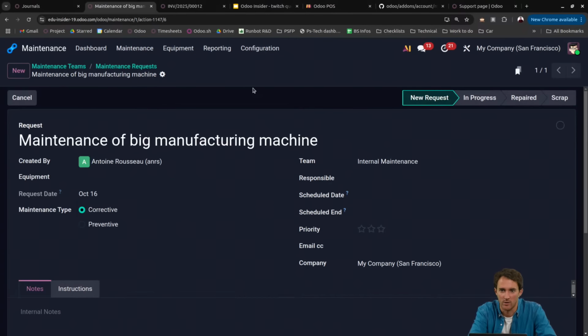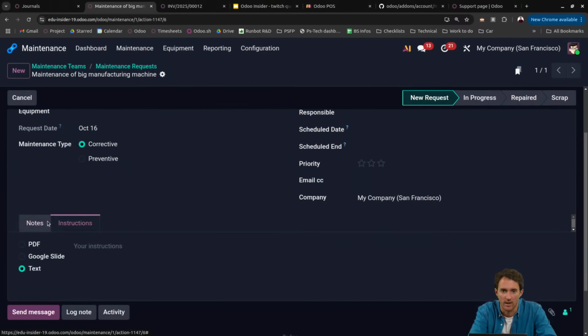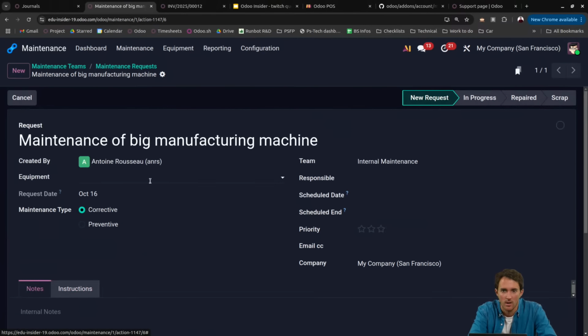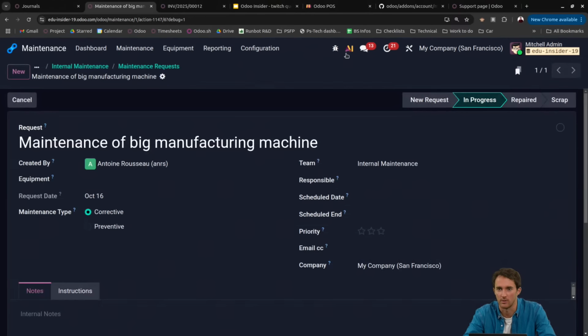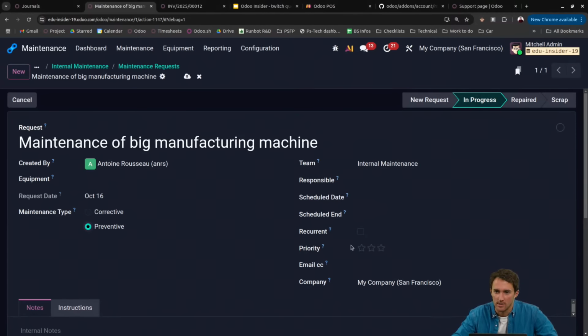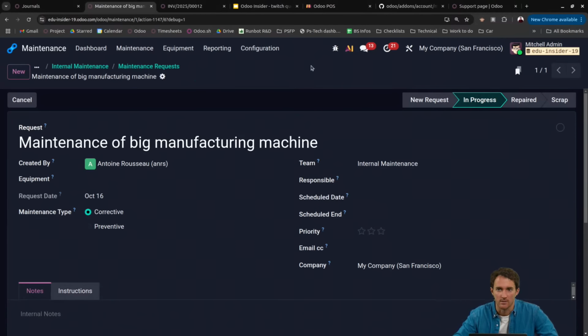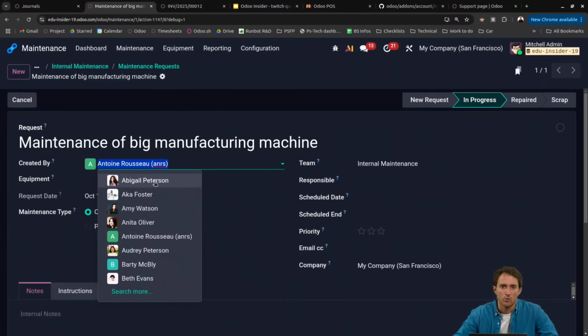All right, so we can look into equipment, of course. We can add some instructions. Yes, but here at that level, I'm pretty sure that we cannot link it to any stock move or any, let's say, purchase of goods that could be needed to make it changed. Let me see here. No, it's not. It's the same as we have. We can link into equipment.